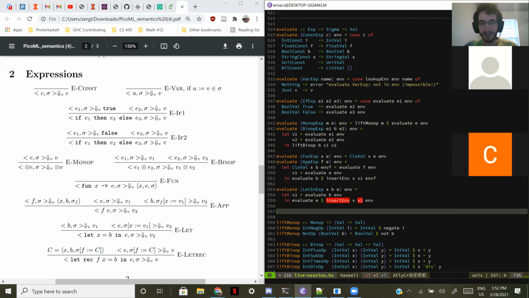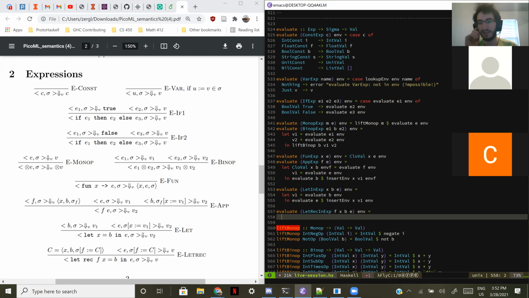And then let rec in expression is very interesting. So I mentioned when we started in the intro video that in a strict language, in order to evaluate let expressions like this, you have to do something really annoying, right? You have to have some special value type for recursive values. And then while you're evaluating it, you have to pick it apart repeatedly and treat it differently from all other kinds of values. And it's really weird and it's really annoying. Because Haskell is lazy, we don't have to deal with any of that.